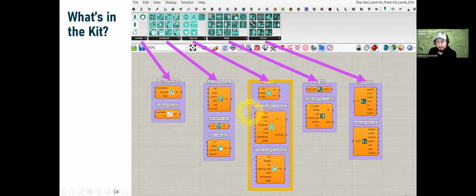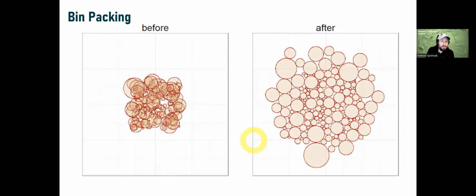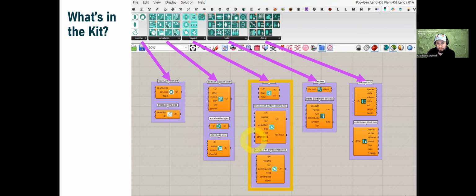So let's continue on here. Again, layout is perhaps one of the most interesting features here. The way that the packing of the plants works, because you can also just put down plants straight up on a pattern, and that's fine.